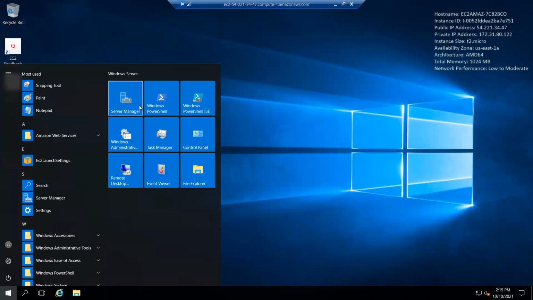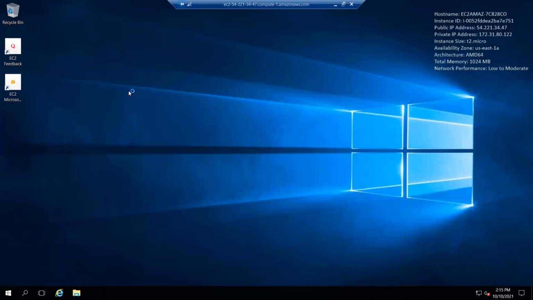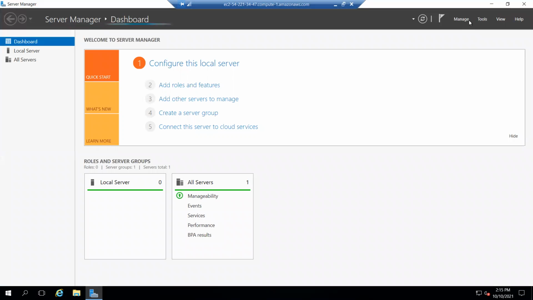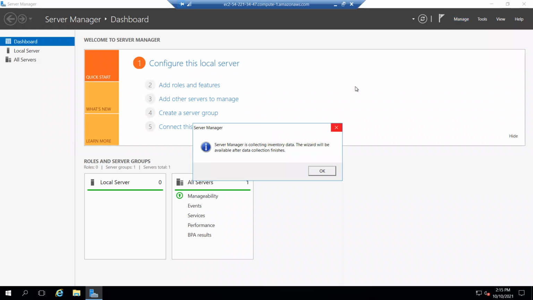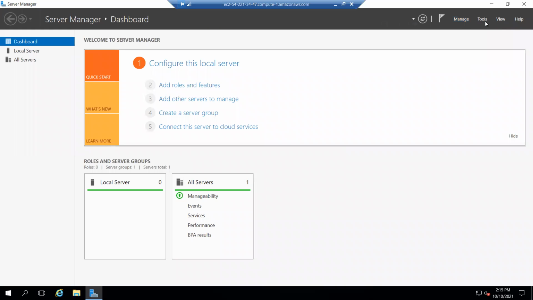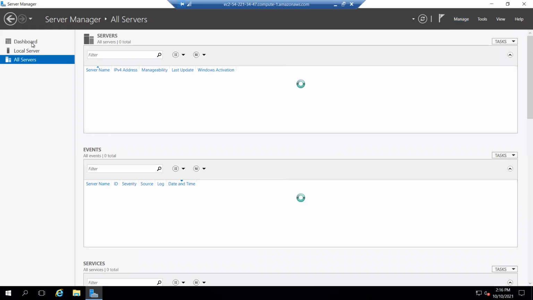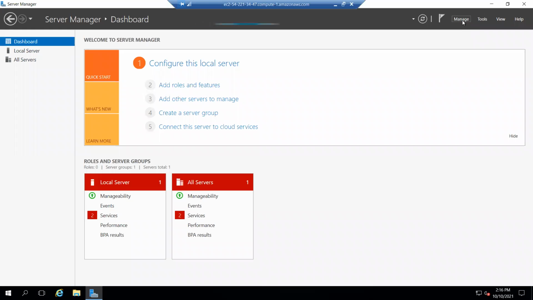Let me install the AD here. Here you can change the computer name, and we are going to change the computer name for our client machine.